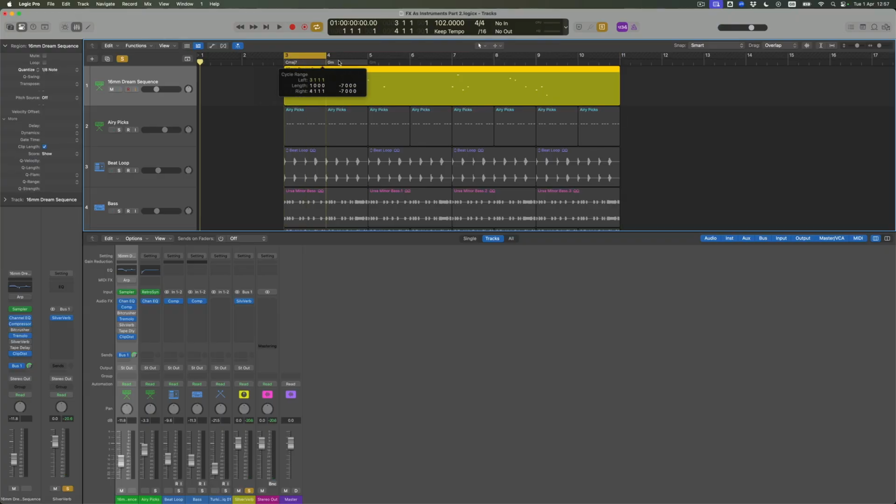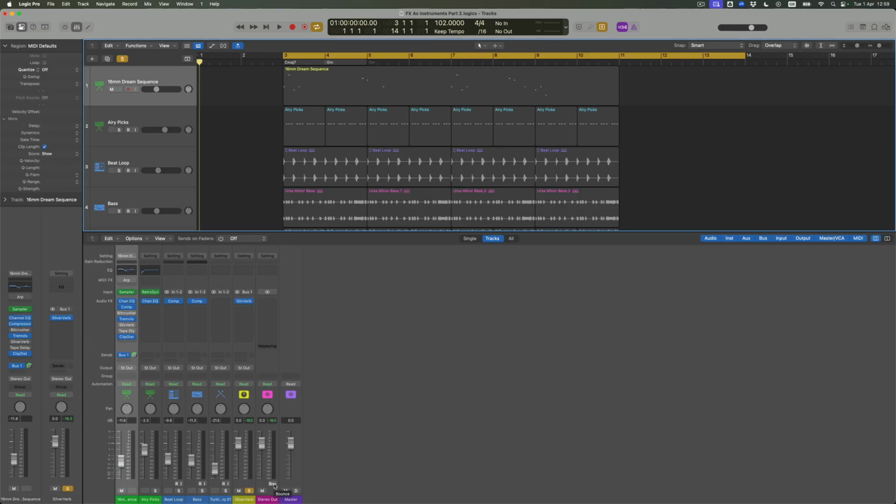Sure enough. And then what I'm going to do is draw a loop around this sequence. Now this has got a really long decay. So again, I'm going to take a bit of a punt and guess that it probably ends around here-ish. Who knows? I'm keen not to cut the end off, but nevertheless, we'll deal with that if it happens. And then what I'm going to do is press the bounce button.